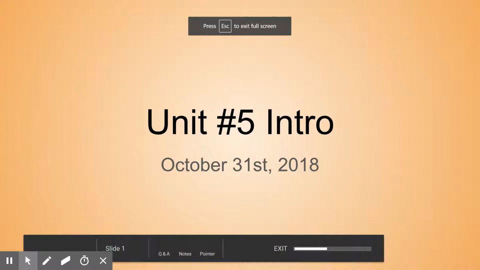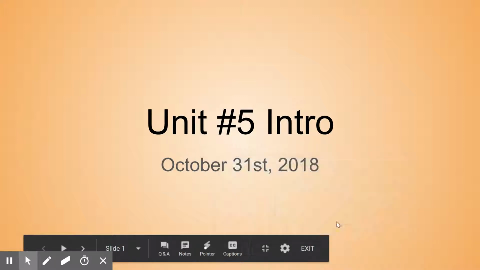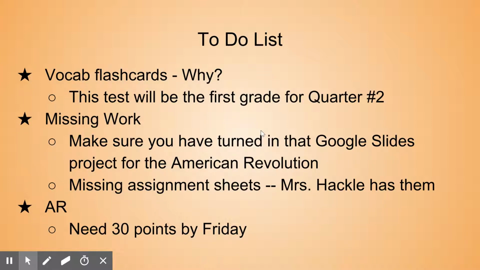Today, here's your to-do list. You got to have some fun. We started with Wuzzles, low-key CNN 10, got caught up on the news. All right. Now, for the rest of the hour, kind of a hodgepodge day. You're making vocabulary flashcards. Why? This test will be the first grade for quarter 2. There's no sense in tanking. Okay? You get 2 vocab words wrong, you get an automatic 7 out of 10.